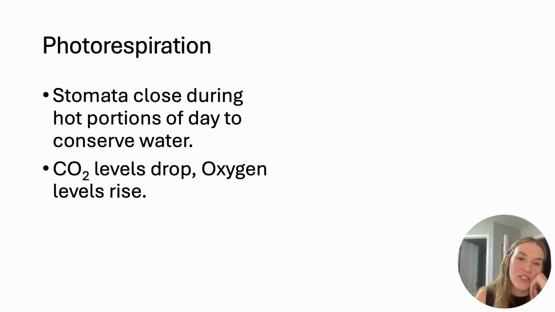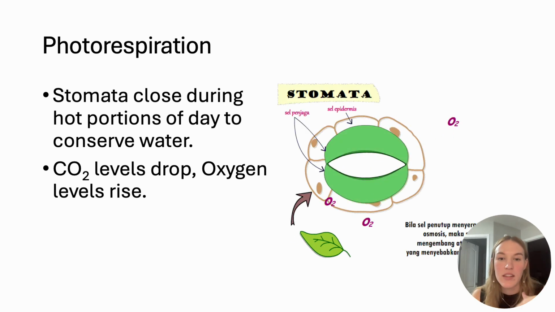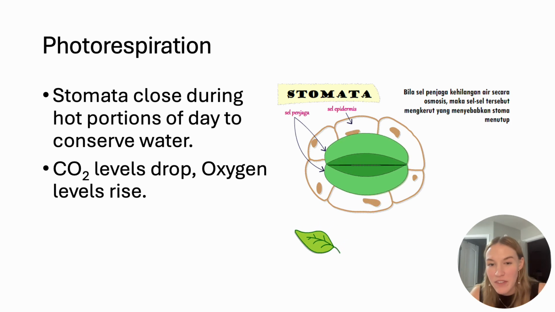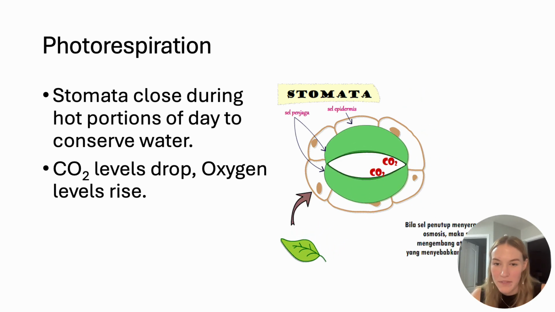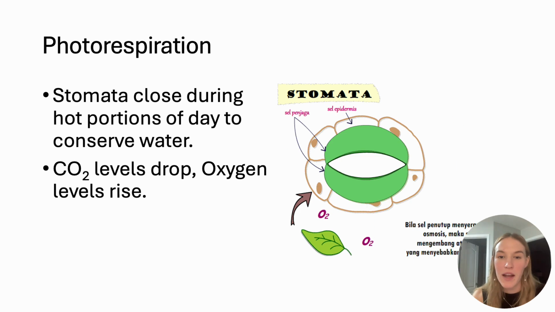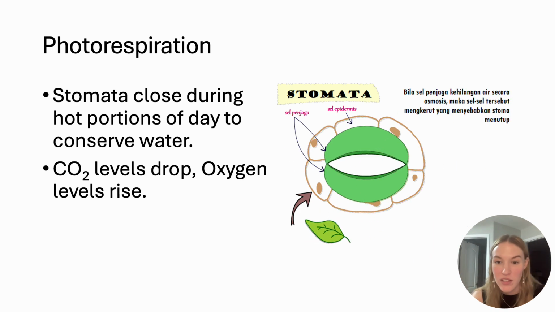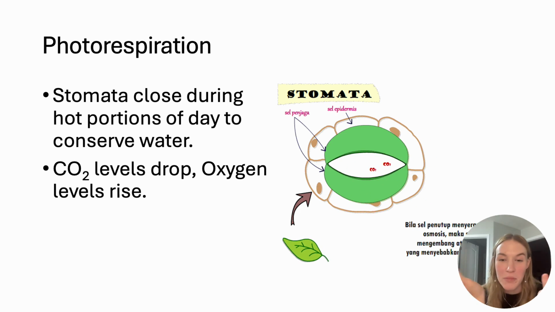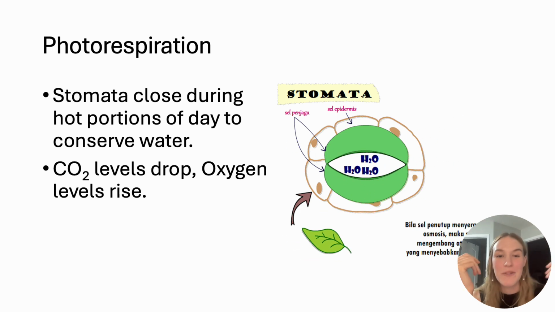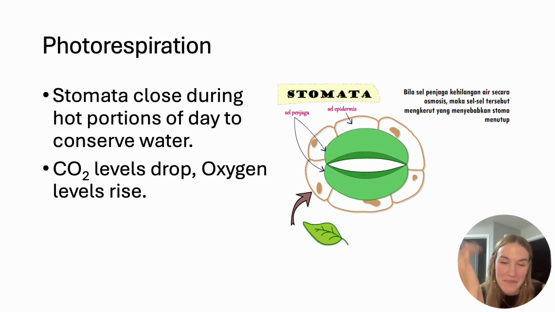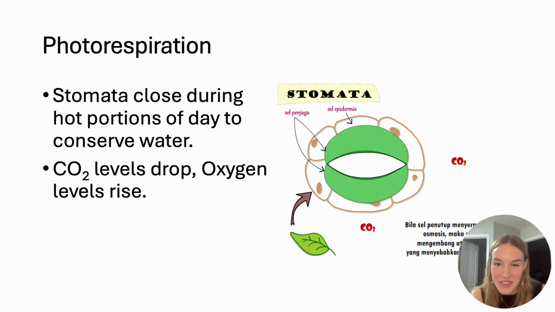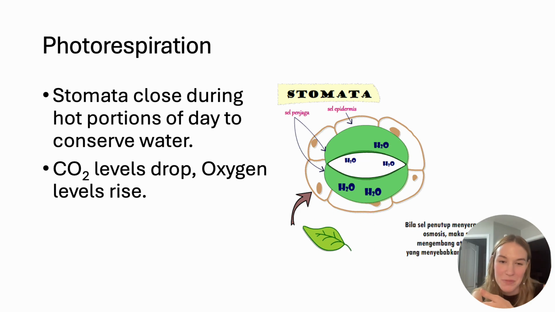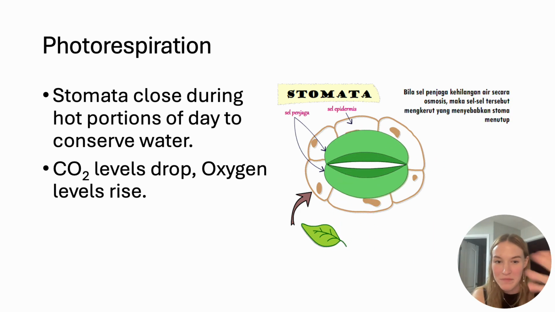Now, photorespiration is going to occur when the stomata close during the hot parts of the day. Now, it's okay if they close for a little bit, but if they're closed for too long, the problem is we're still going to produce oxygen because that's one of the products of the light reaction. And the light reactions are going to keep going because the sun's still on, right? And so the hottest part of the day usually is when the sun is up. And so the light reactions are still going to occur. So we're still making oxygen. Some of that oxygen can be used for cellular respiration, but too much is a problem.